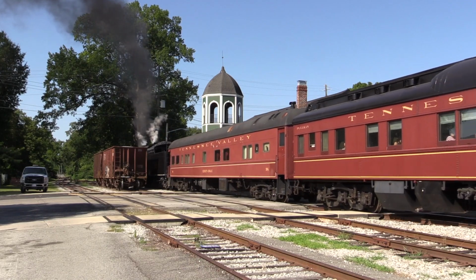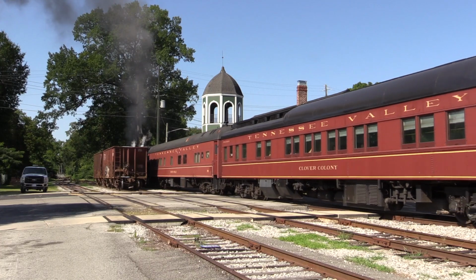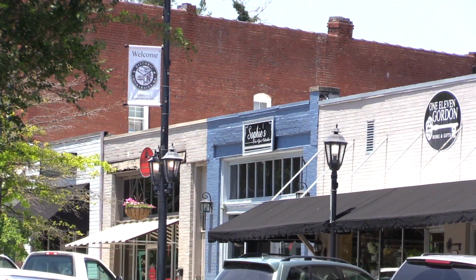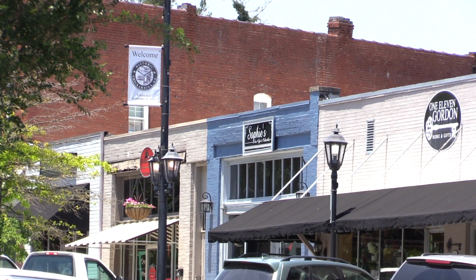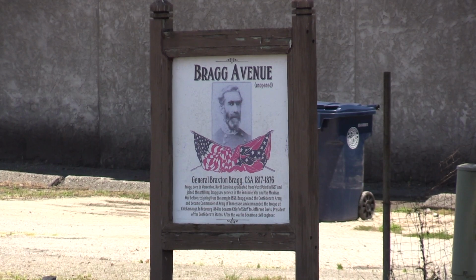Chickamauga, Georgia is only a few miles south of the battlefield. The Tennessee Valley Railroad Museum also operates day trips from East Chattanooga to the quaint southern city, where passengers are given time to shop and dine while the train crew prepares to turn the train. We highly recommend Los Patros Mexican restaurant.